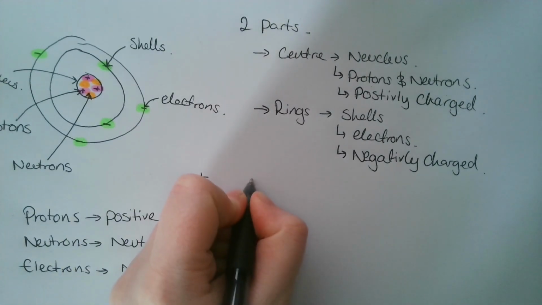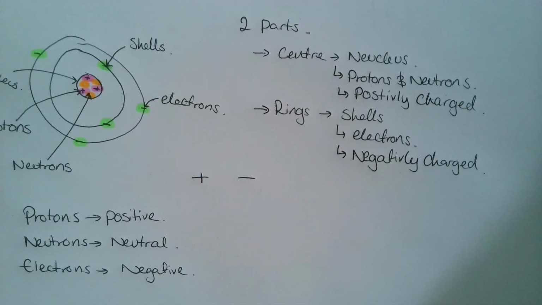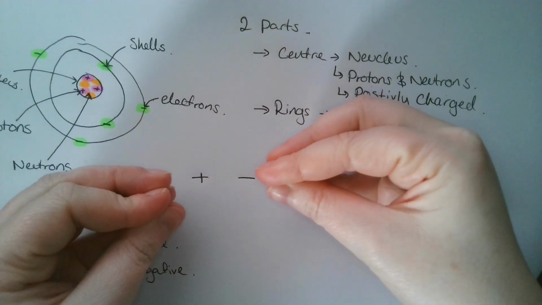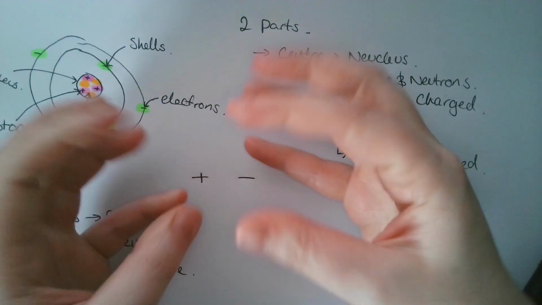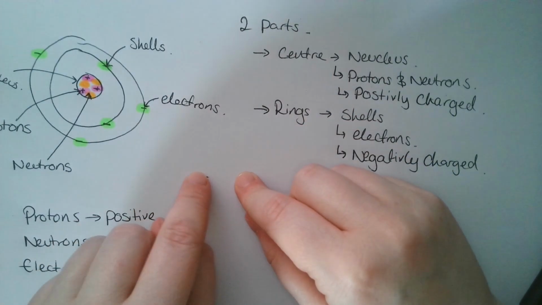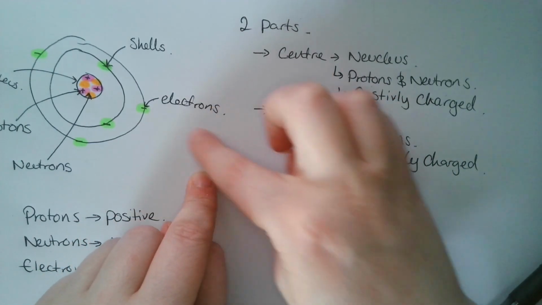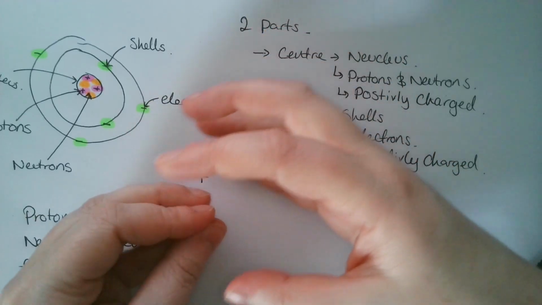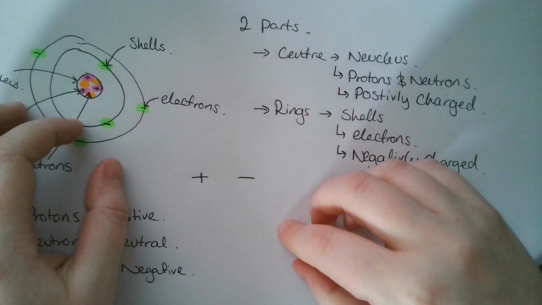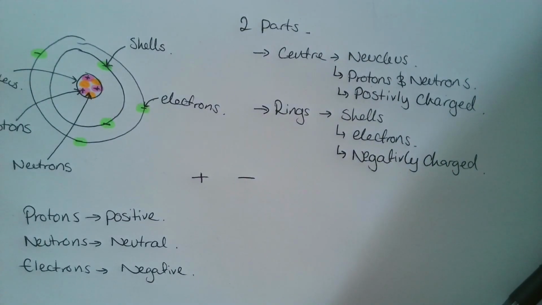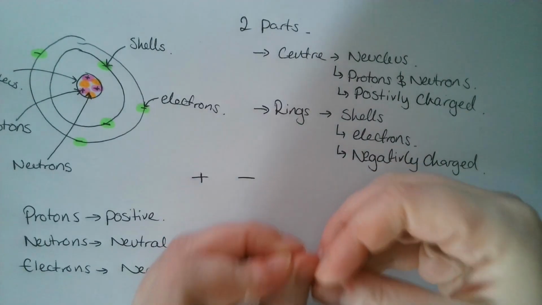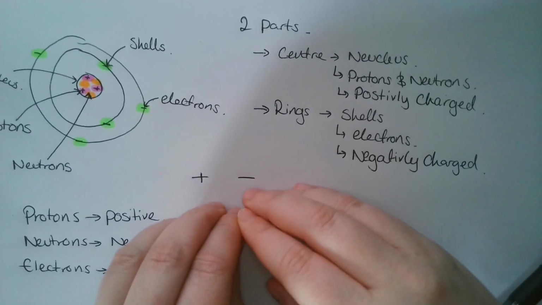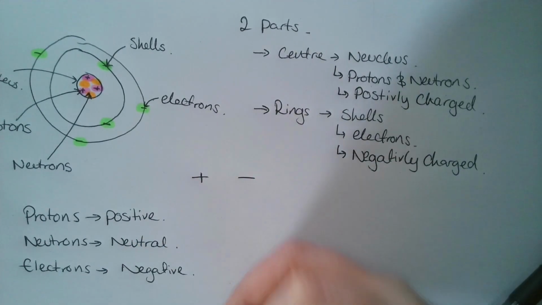Now, when we have a positive and a negative, these draw each other together. So what's keeping the atom together is our positive center and our negative outline. So it's the negativity that's been drawn to our positive. It's literally what we call attraction. It is positive and negative attraction which is keeping the atom together.